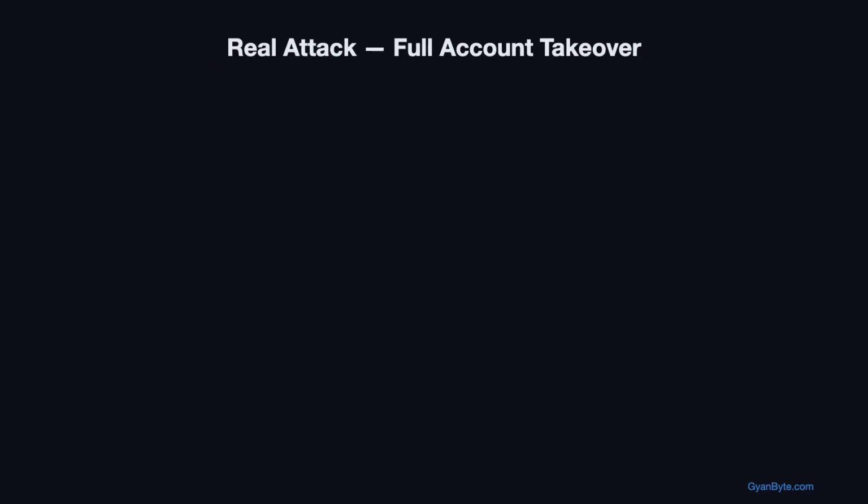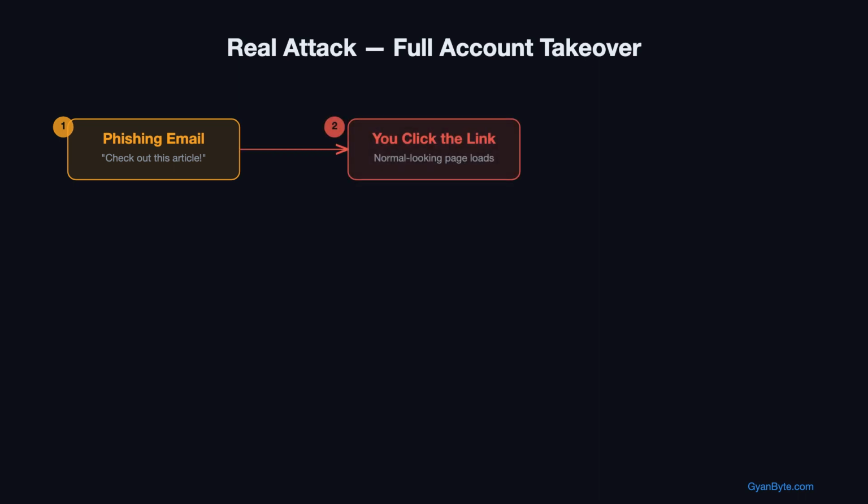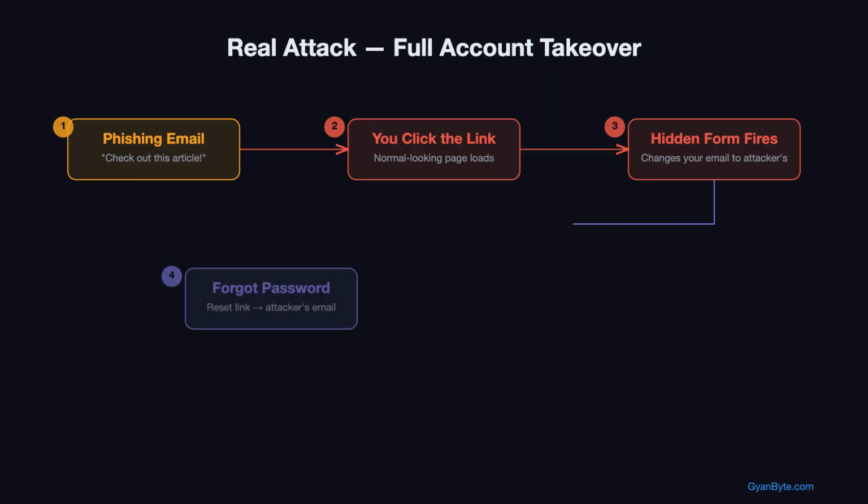Let's walk through a real account takeover. Step 1. The attacker sends you a phishing email. "Hey, check out this article." Totally normal looking link. Step 2. You click the link. Normal looking page. Step 3. Behind the scenes, a hidden form submits a POST request to change your email address on the target website. The site updates your email to the attacker's email. No confirmation needed, you were authenticated.